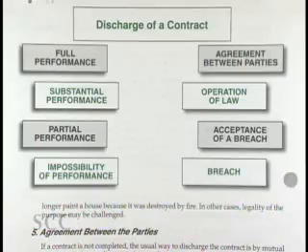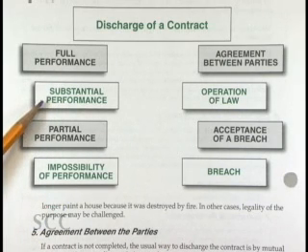The next way that we can discharge it is what we call substantial performance. In other words, maybe I have done that paint job on your house, and I've really done a nice job, and we got all done with it. We noticed that I missed a little piece of trim, or some small little part. Nothing substantial, nothing major, but something that's minor. We may very well have an agreement where you say, don't worry about it, I'll take care of it myself, or I'll have a friend of mine take care of it. Or if maybe I'm out of town, I may even say, you know what, I have a friend of mine that'll come over and take care of it. I'll pay him $50 and he'll paint that little bit for you. Okay, but substantial performance, okay?